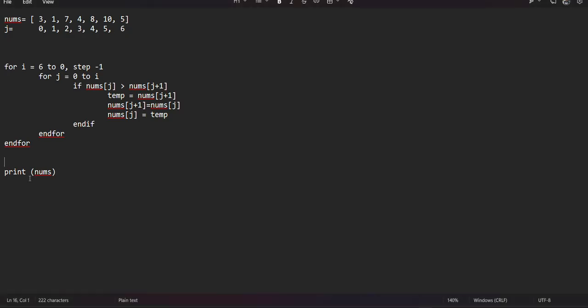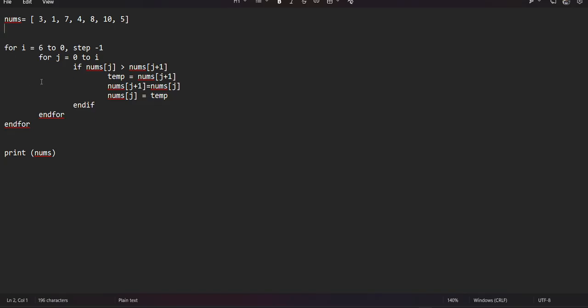Okay, so we can just print it straight like this, and that's the code. And this one is not even necessary. You can just remove it.